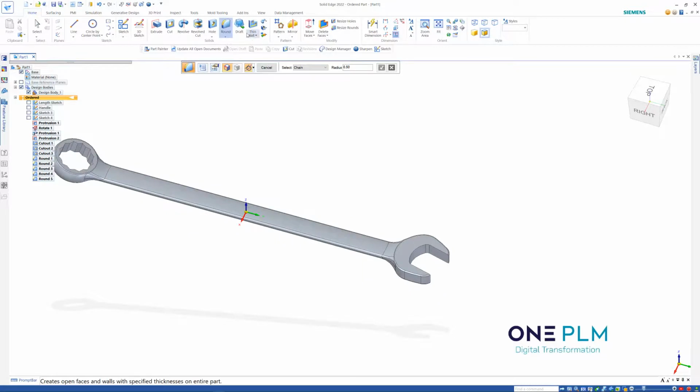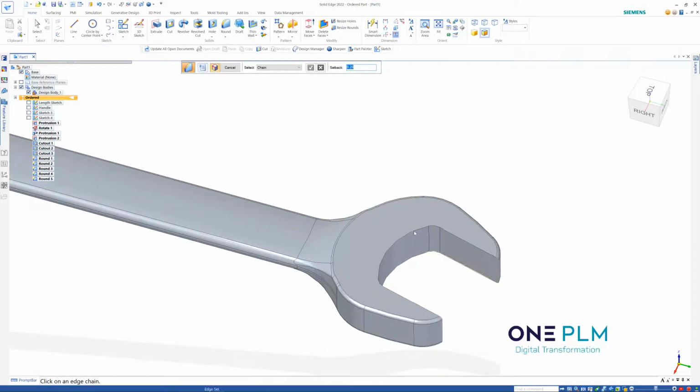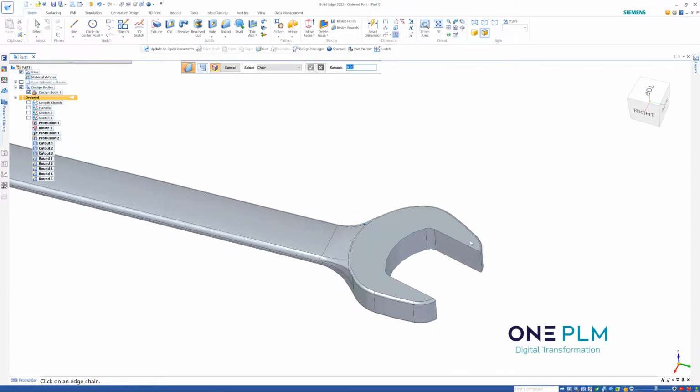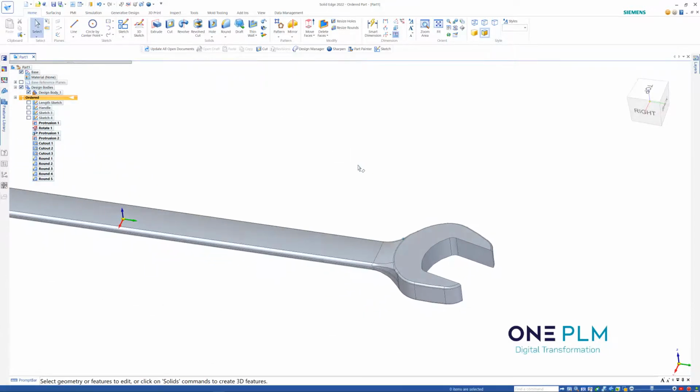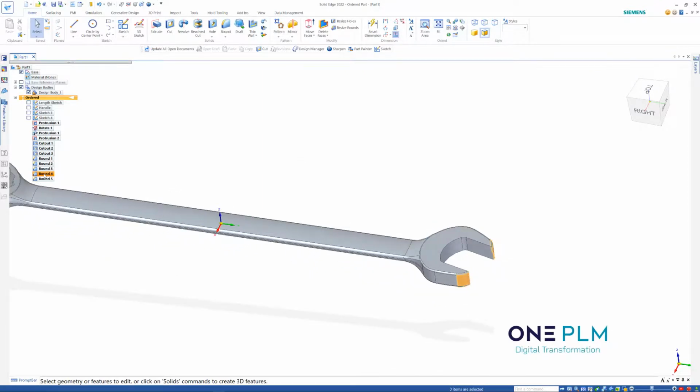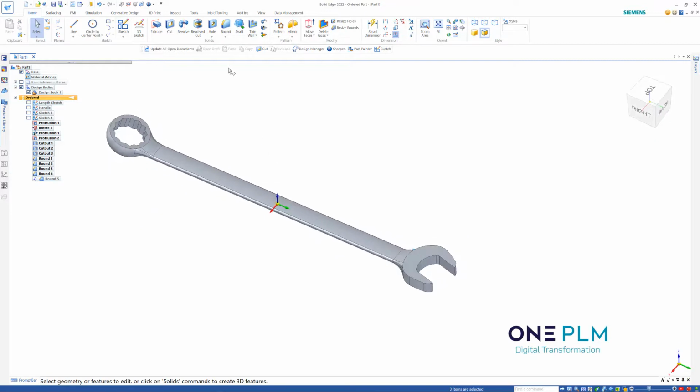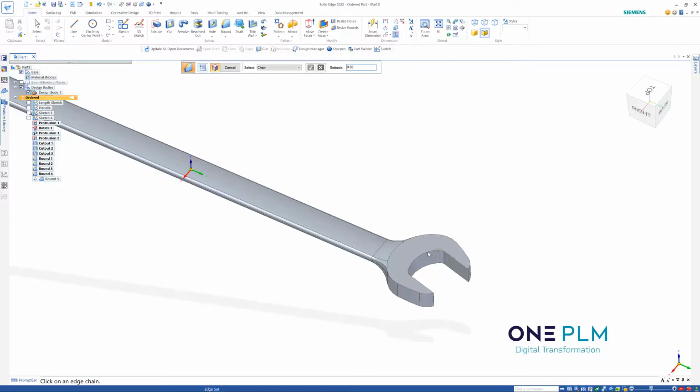Okay, so for next I want to do some little chamfers on these. So to get these, I'm going to do chamfers on these edges, but because we added these rounds, we should have added the chamfer previously. So what I'm going to do, I'm going to go back to round 4. So if we've set that F4, it makes it much easier. And if we go and choose the chamfer, so for this one I'm going to do a 0.5, and I'm going to choose that edge and that edge.